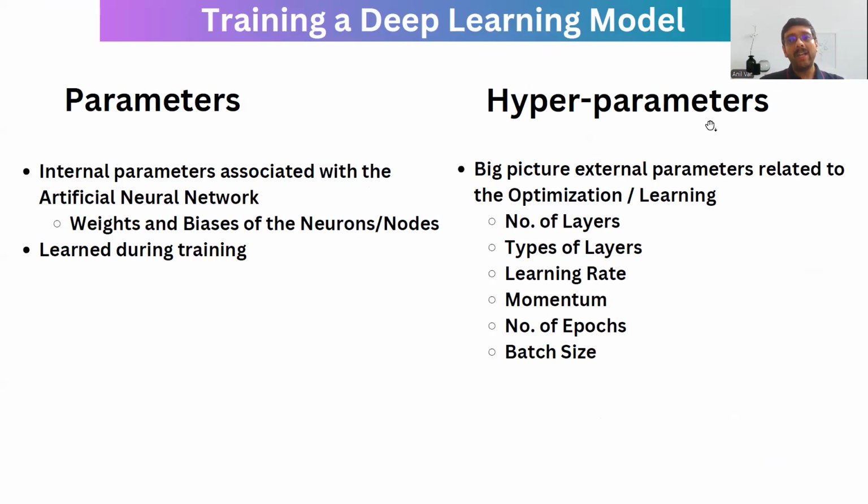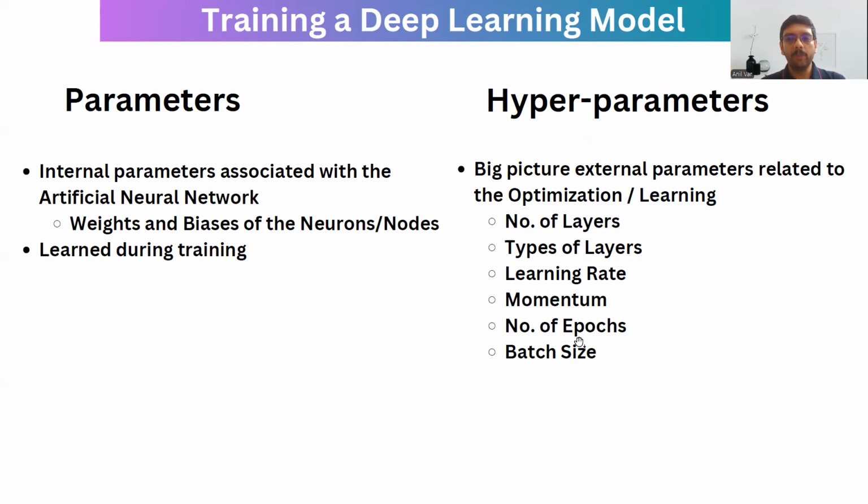You'll also hear the term hyperparameters. The hyperparameters are the big picture parameters of the neural network. So it's the number of layers, the types of the layers, and then as you get into optimization, it's the learning rate and the momentum of the optimization. Now, don't worry about them now. We'll cover them as we do optimization. But it's basically how the gradient-based optimizer updates the weights, right?